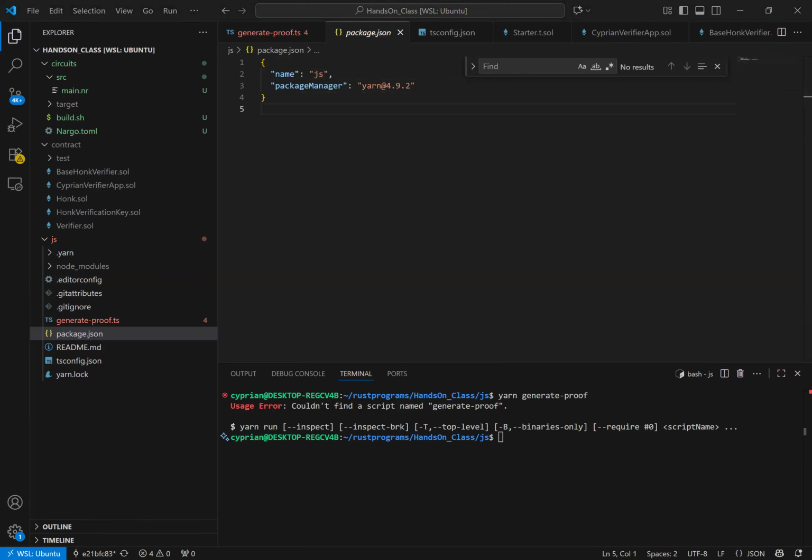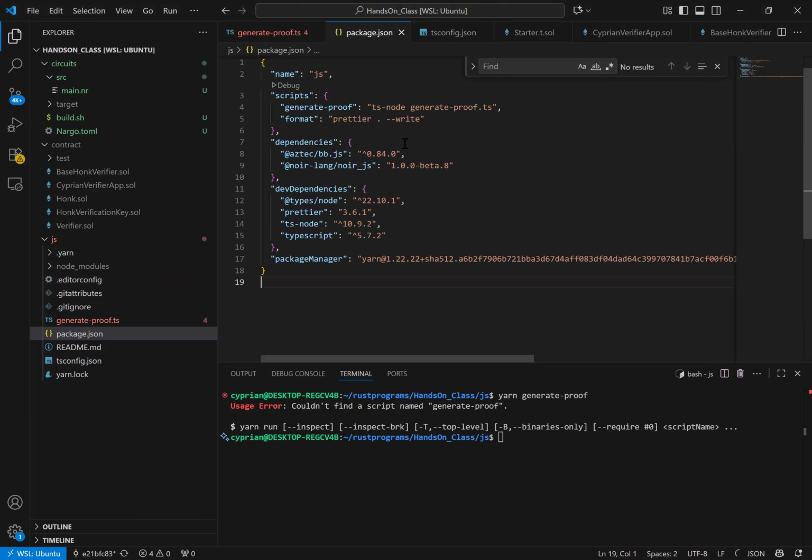Then we just paste it. It already has that script. This is what it was asking for, the script generate proof. But it could not find it. We now have it.